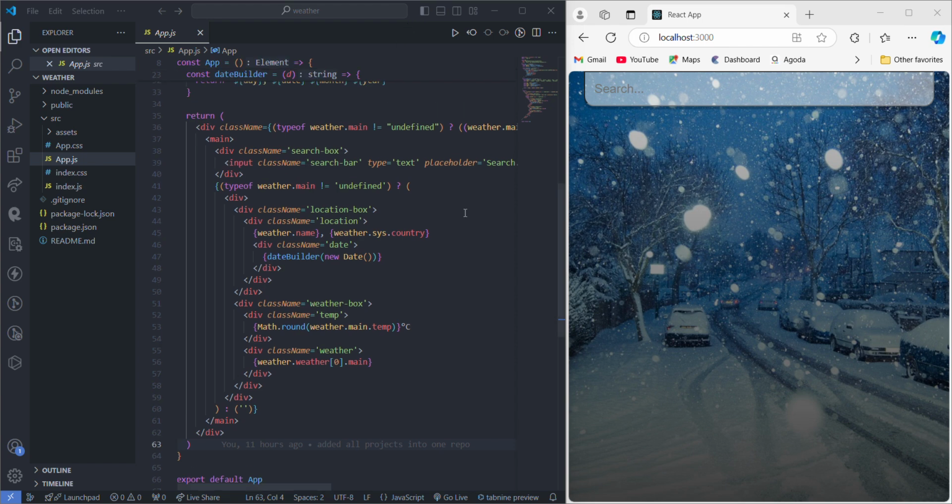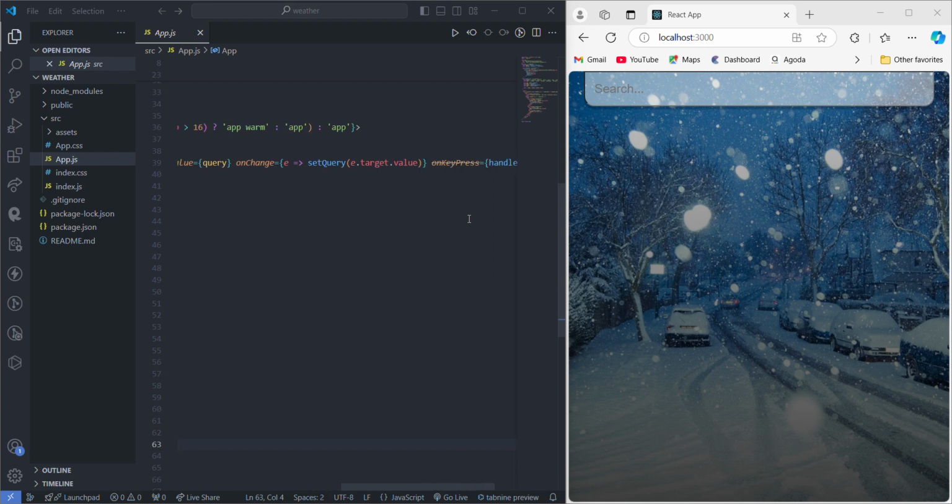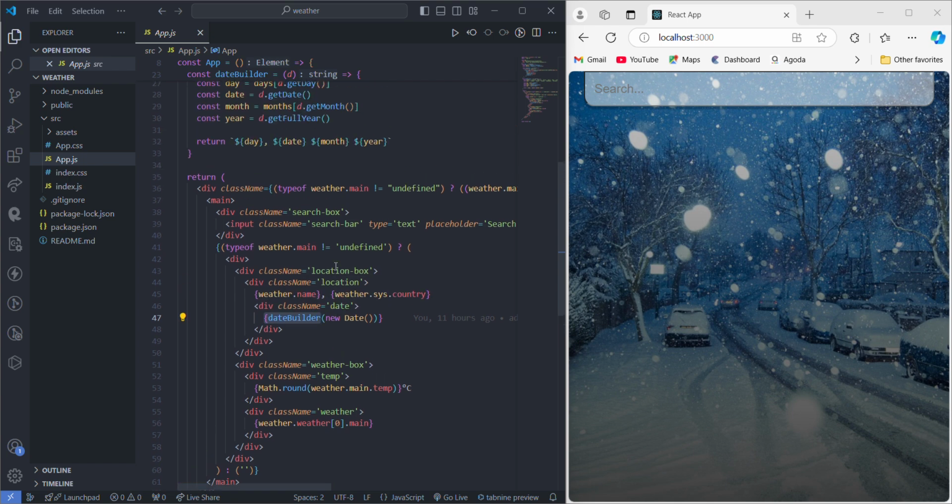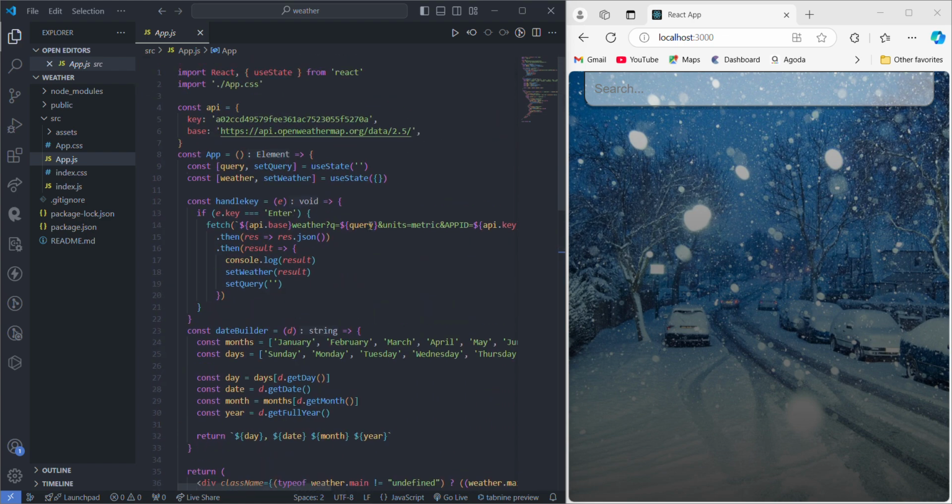On this input search bar, we have added onKeyPress handleKey, which we'll be looking at in a minute. And also, when we are displaying our date, we have created a new date builder function, which we will be looking at right now.